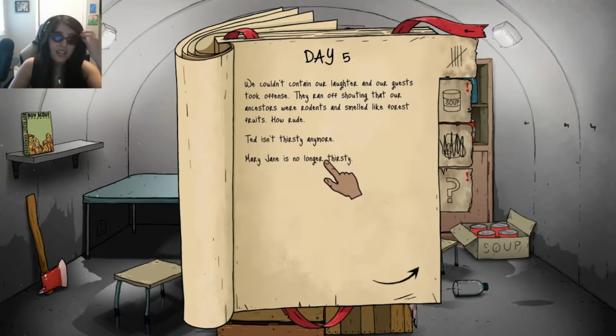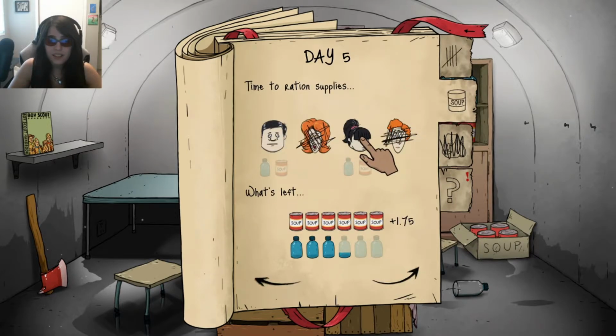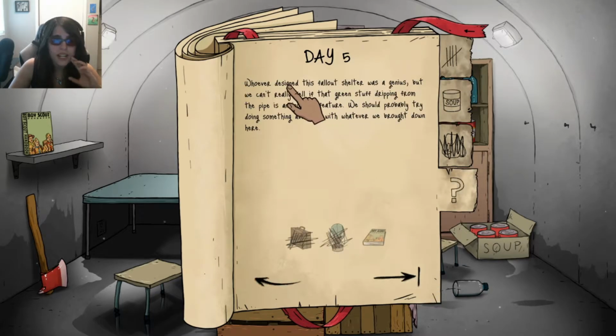Okay. Ted isn't thirsty. Good. Mary Jane is no longer thirsty. That's great. So nobody's hungry. Nobody's thirsty. We're doing great. Okay. Whoever designed this fallout shelter was a genius, but we can't really tell if the green stuff dripping from the pipe is an included feature. We should probably try doing something about it with whatever we brought down here. I mean, that's our only option, so we're gonna use it.